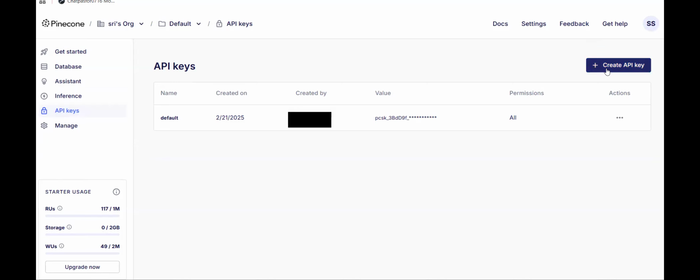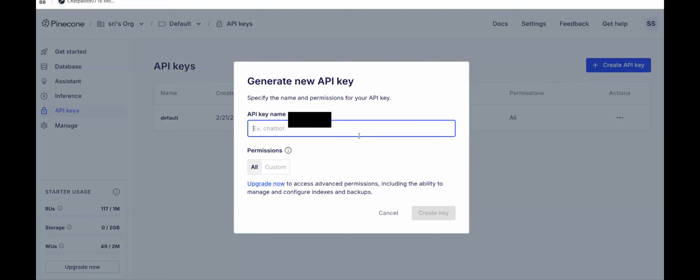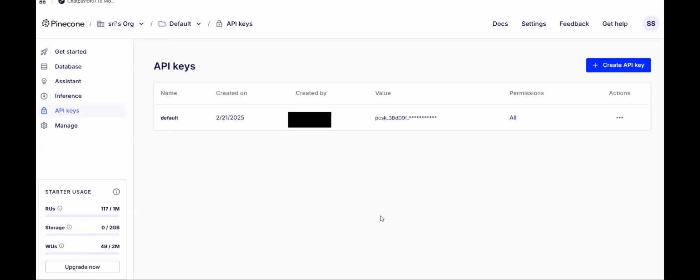So for you, just click on create API key and provide some name, and then click on create key so that it will create a key and show you an option to copy. So you just copy that key and you can use it. Once you close that pop-up, you won't be able to copy that key again. So that's why I'm telling you to copy the key at that moment whenever it was generated.